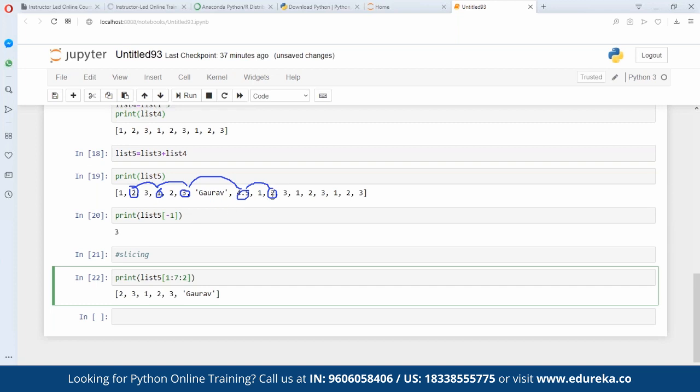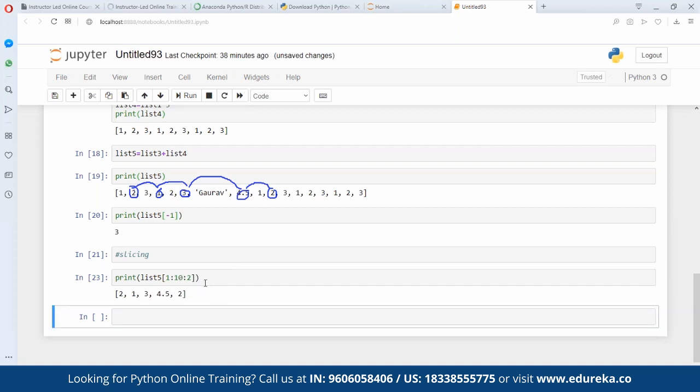But let's say I want to go till here. This is having index 6, so it is 7, it is 8, it is 9. So in place of 7, we go till 10. If we do this, you can see 2, 1, 3, after that 4.5, after that 2, because here I have said till 10. We can tell it till last as well. We can even skip more elements, we just need to mention it here. So this is slicing, basically taking the sub part of the elements whose indexes have some pattern, maybe every second, every third, or every consecutive element. In any way you can do this.